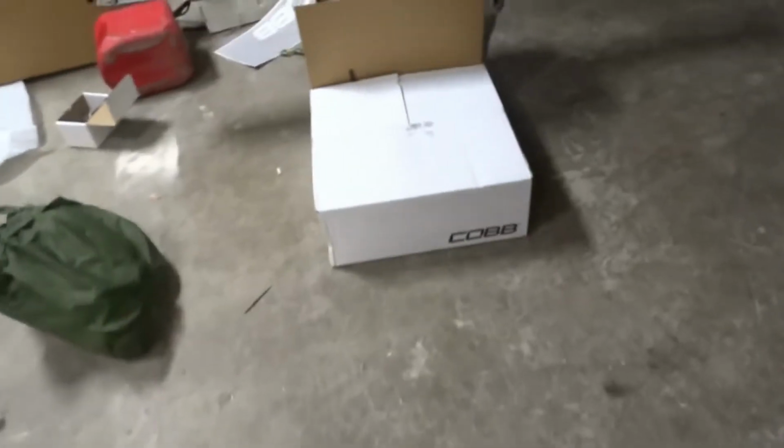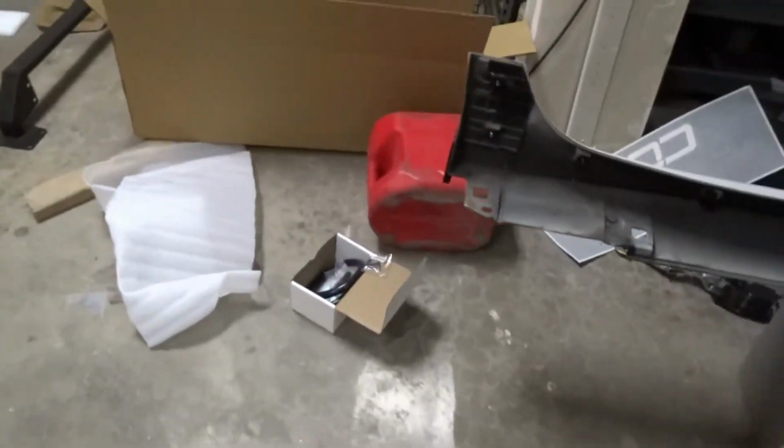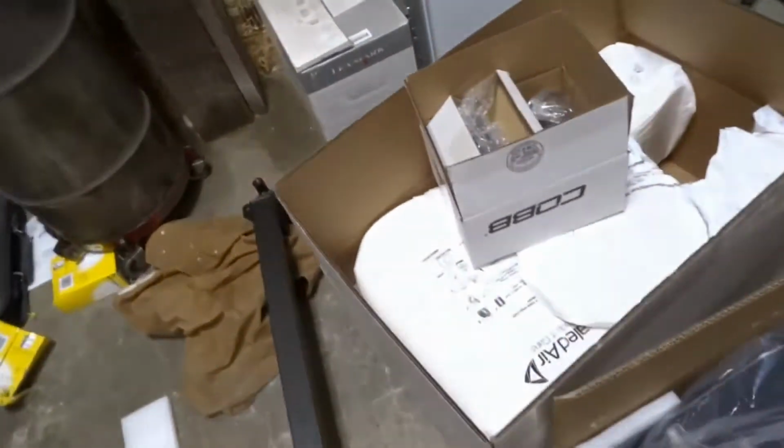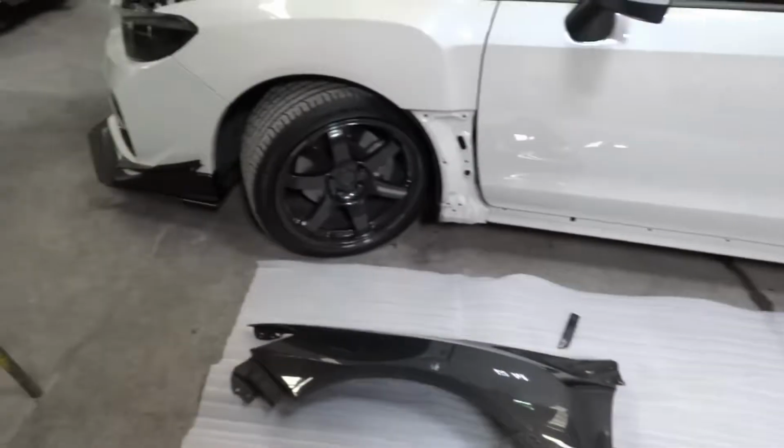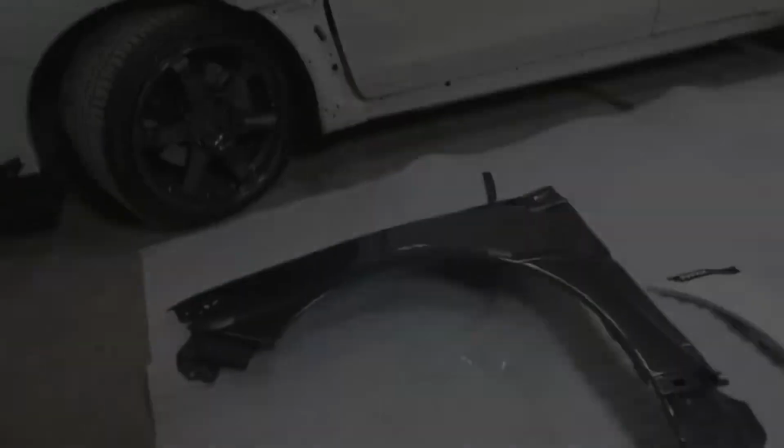We got to get this bumper off, and then because we also have a Cobb intercooler to install. So box of parts here, crash bar, all that. So I'm going to get started and explain how to do this. And I'm just going to go grab my tools and get set up.